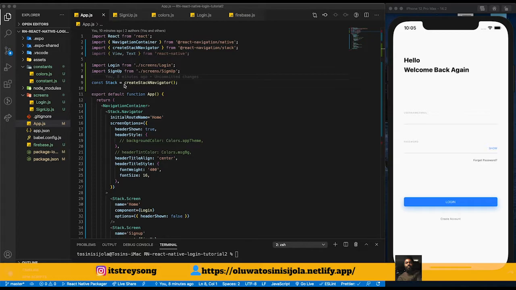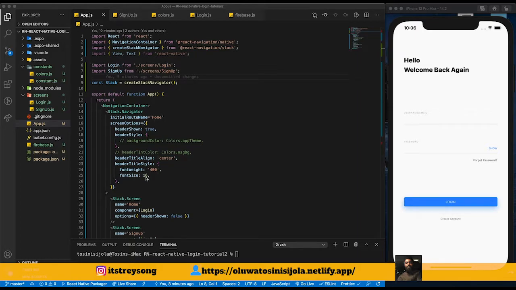So instead of writing this whole long word, all you need to do is just write stack, which is what we do. First and foremost, you have to wrap the whole app in the NavigationContainer. Next is Stack.Navigator, which is what you now use to stack your pages. The first is you have to declare the initial route name, which is Home. Make sure that the name you declare here is equal to the name you give to the first page in your stack. Then there is screenOptions.